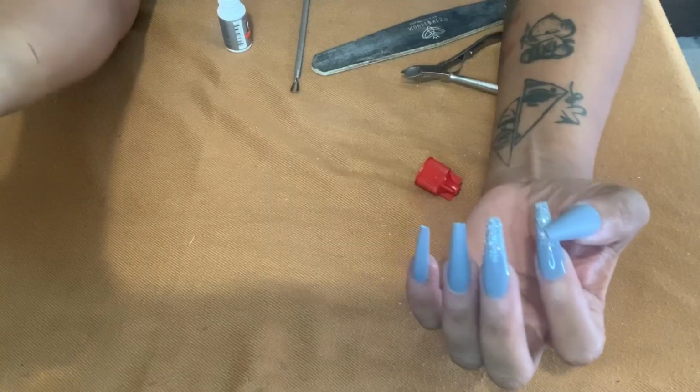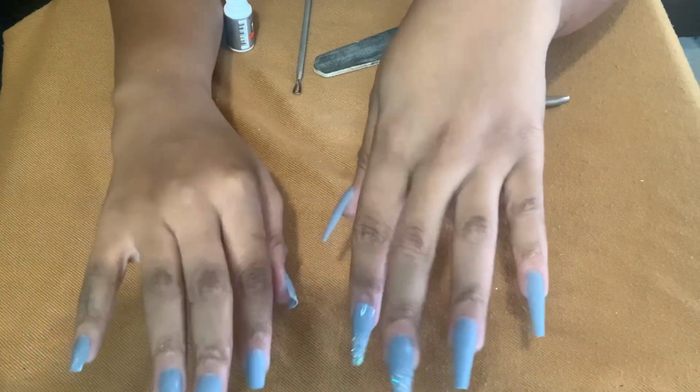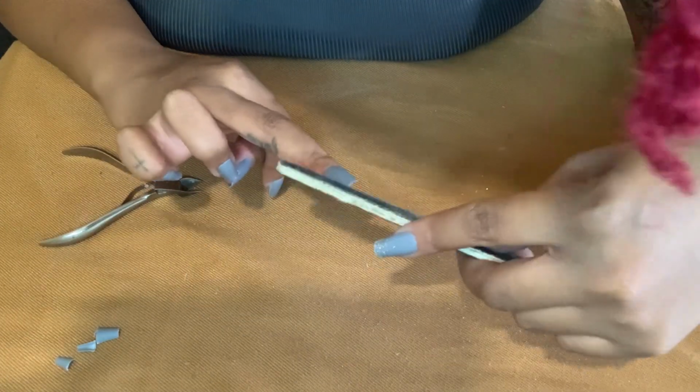Wait, hold on. I want to show you guys how it looks when I don't cut them. They look pretty decent too. They look nice.